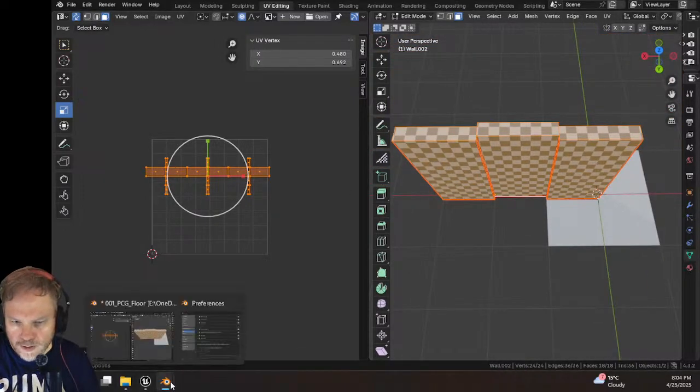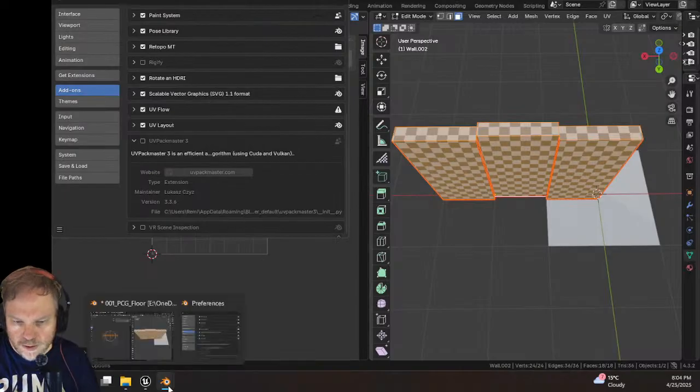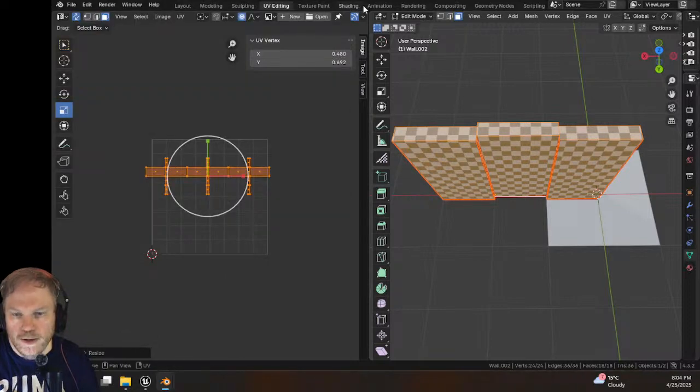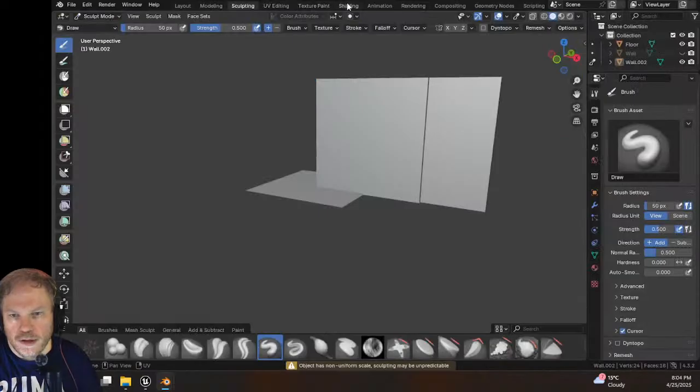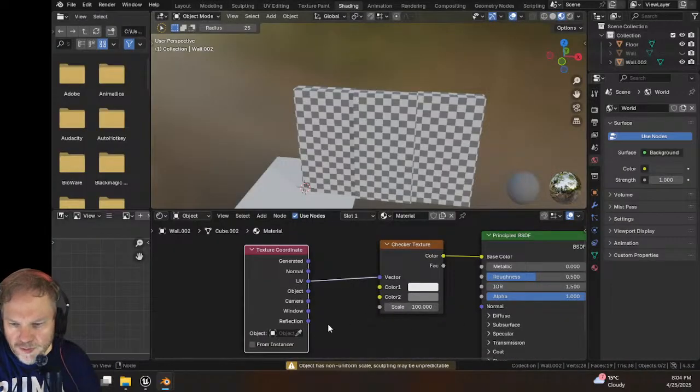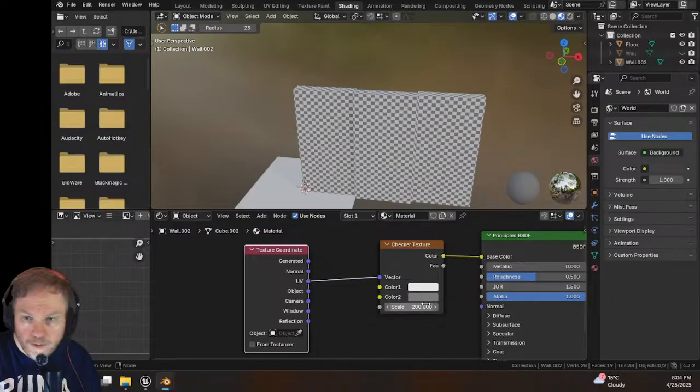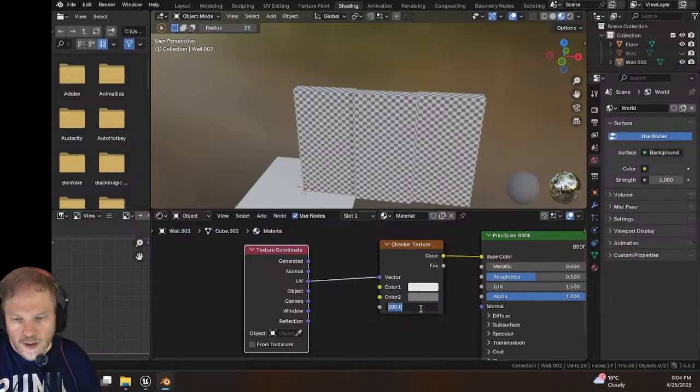Smaller, smaller, smaller, bigger, smaller, bigger. Where is it? Shading, smaller, bigger. Like really small. Really, really small.